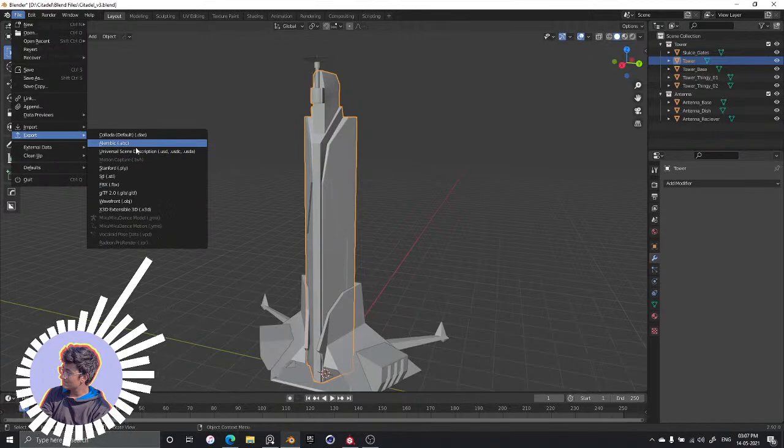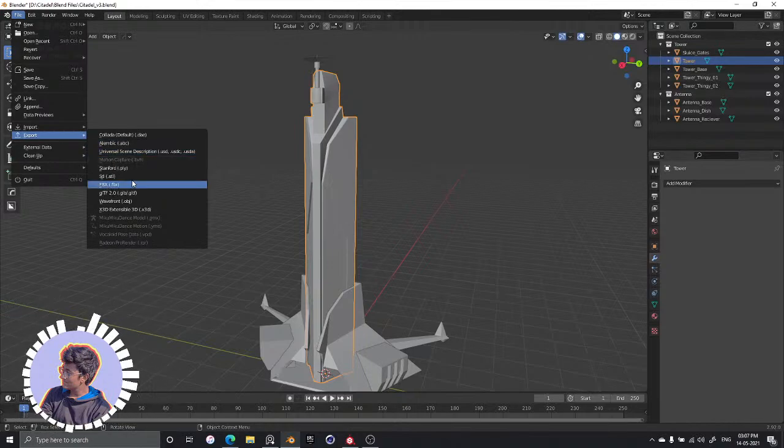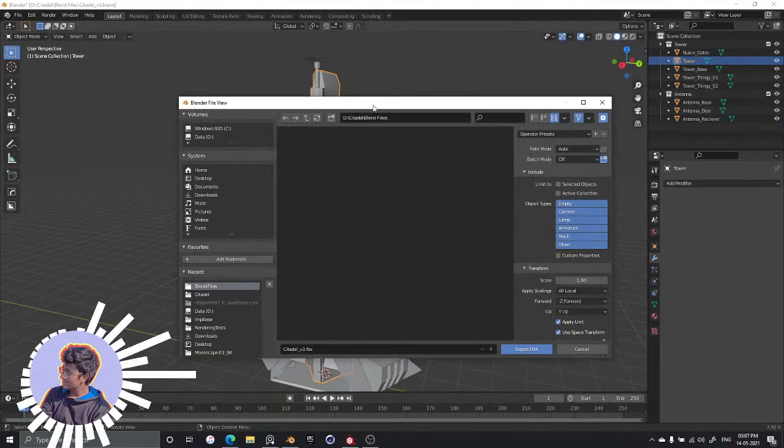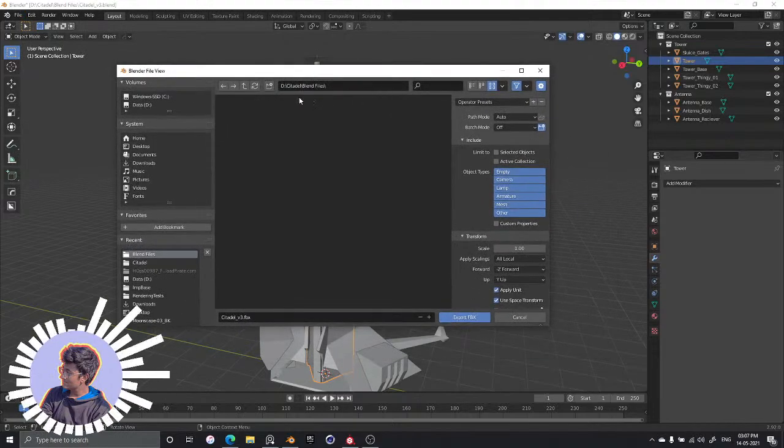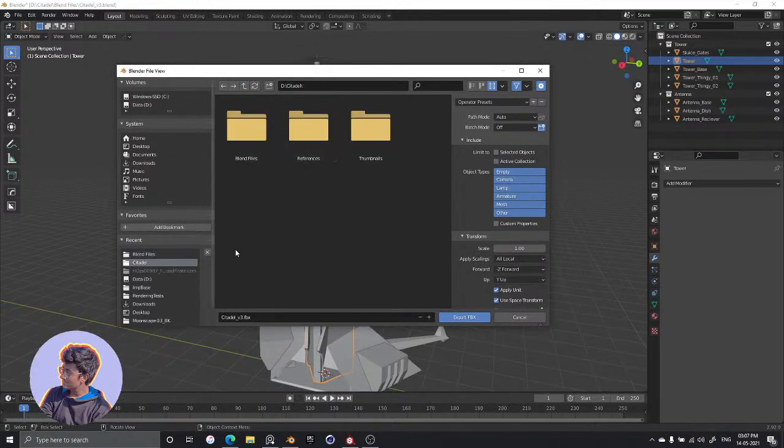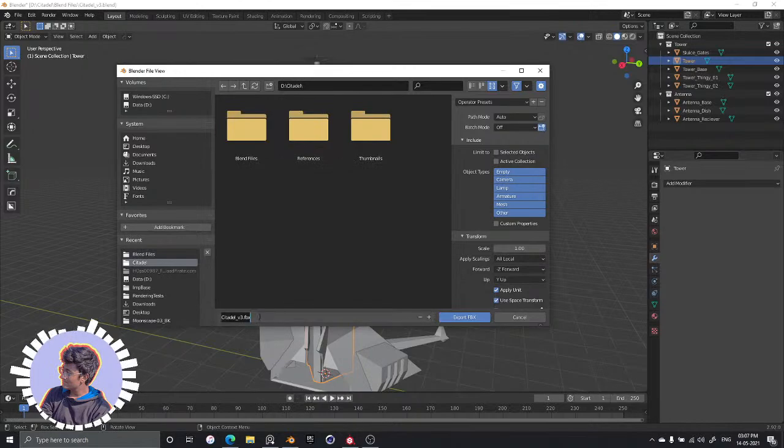I have been using Alembic files a lot since I switch between Blender and Cinema 4D from time to time. Alembic is a very nice way to import everything, and it imports your cameras and animations as well. But for this, it's just the model that I need to get textured. FBX is fine. So we'll put it outside, and that's the tower.